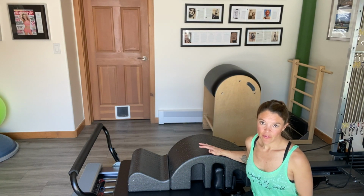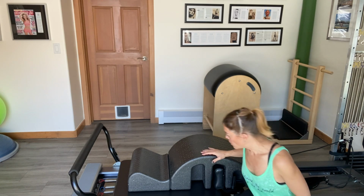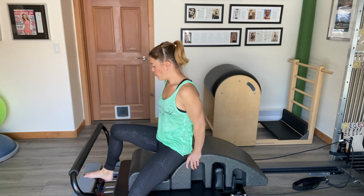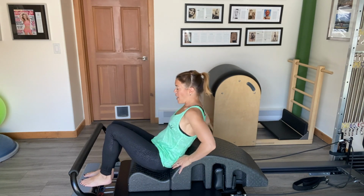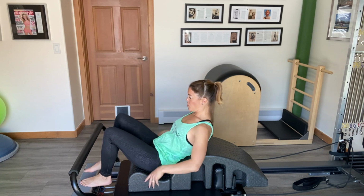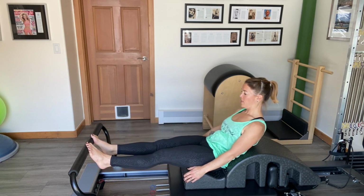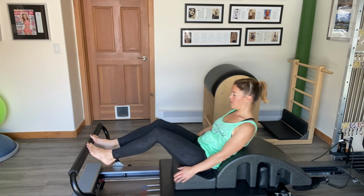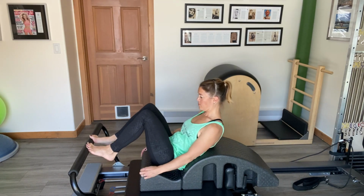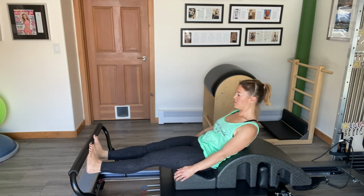The final component of this series is doing the footwork with the spine corrector on the reformer. And so what this does is it puts you in a leaning back position, and so your abs are engaged the whole time to maintain this position as you're doing the footwork. So I'll have my feet on parallel as I press out and in. Holding it straight for calves.